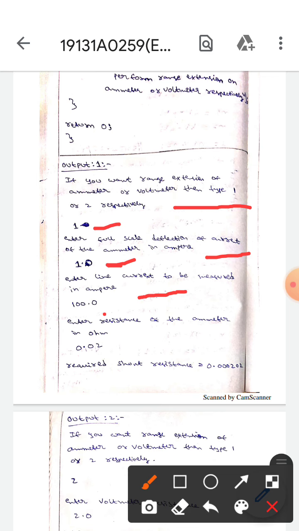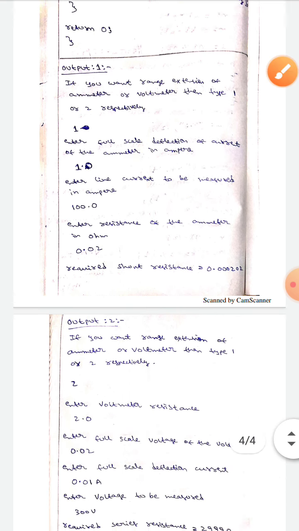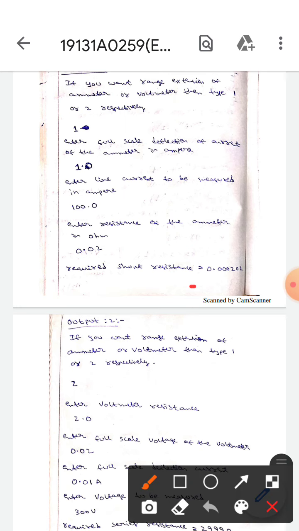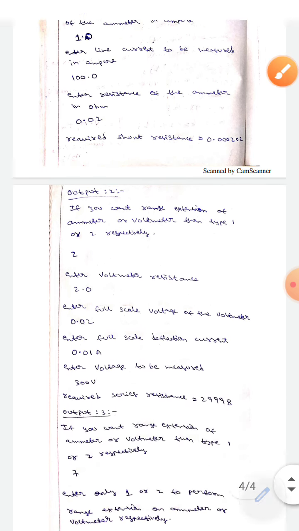If you enter 100, it will ask for the resistance of the ammeter in ohms. If the user enters 0.02, it will show the required shunt resistance as 0.000202.